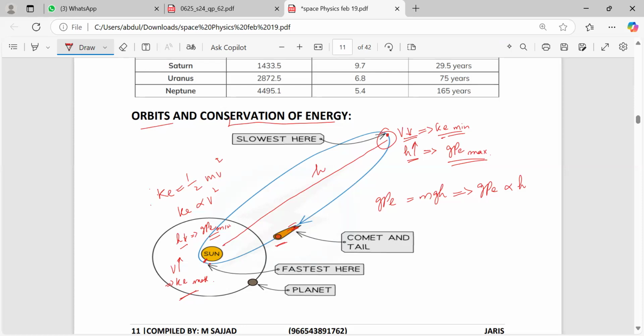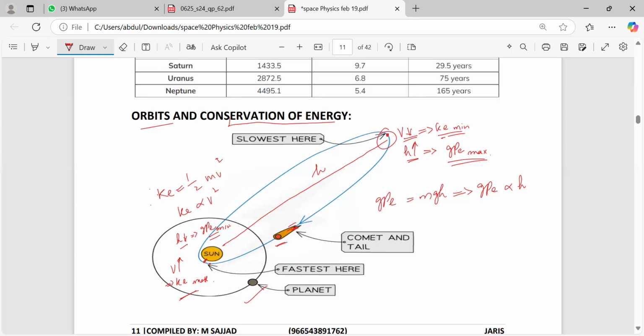And this blue circle, or elliptical path, is the orbit of a comet, which is not circular, it is elliptical. You can see two circles, one blue and the other black. In the black one, the planet is shown. In the case of the planet and the circular orbit, the sun is almost at the center of the black circle, but the sun is at the edge of the blue orbit, like this. Remember always, as I told you in the beginning, this will not be written in the notes or books, but it is a very typical common question.